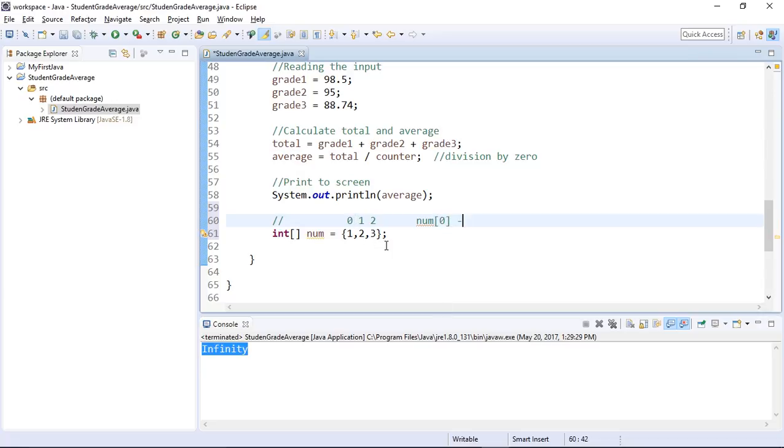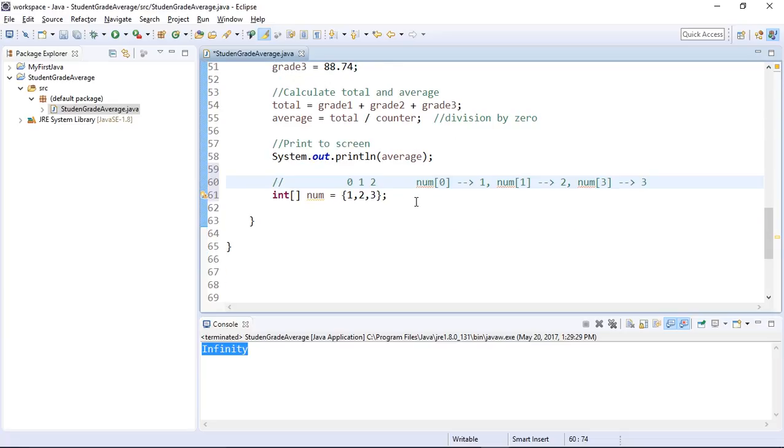That will give me the number 1. The number 2 will be index 1, so that gave me 2, and then index 2 gives me 3. We'll do this later on, but I just want to show you another example of a runtime error.